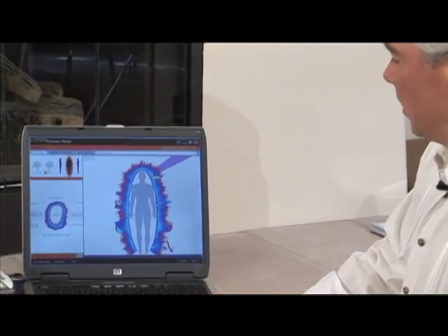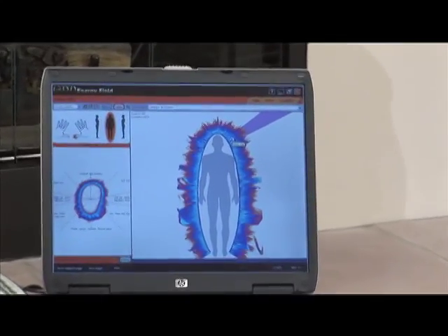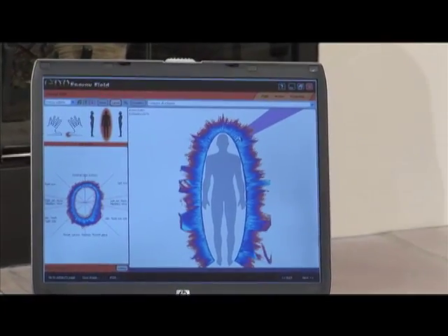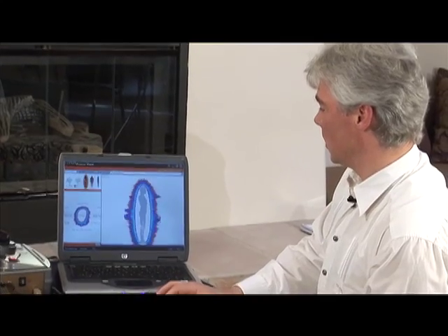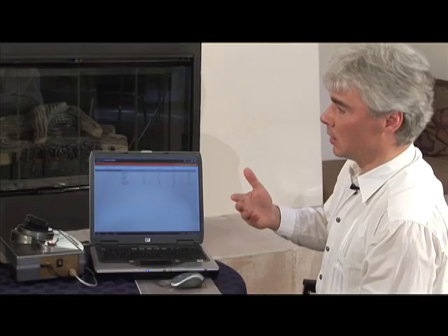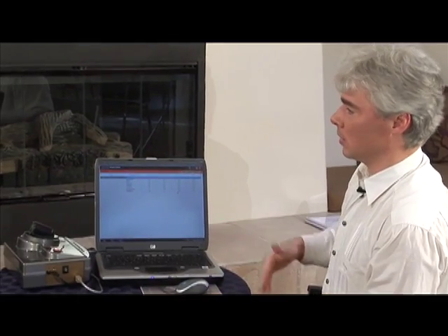We see that your energy field is quite stable. We don't have any blockages, any holes in the energy field so to say. We have to be very careful — this is not an aura. Some people treat this as an aura, but this is a computerized image of your energy field coming from your fingertips, nothing else. We can also use the side projections to see any imbalances, maybe in the back area. I used the numerical values, not so much the images, because the numerical values give me a chance to see the absolute value but also the tendency during the training.